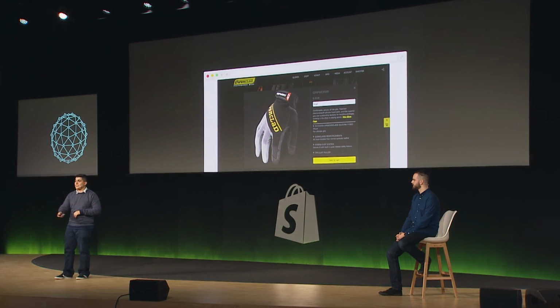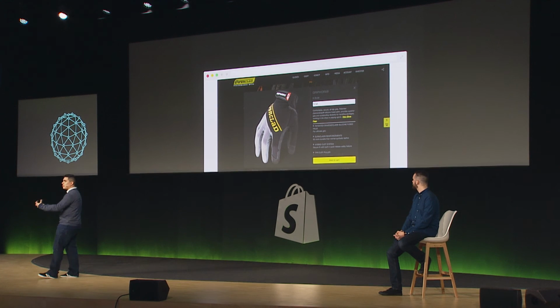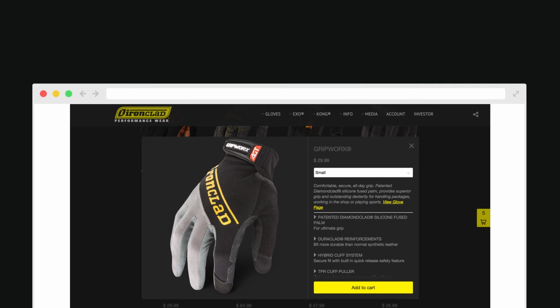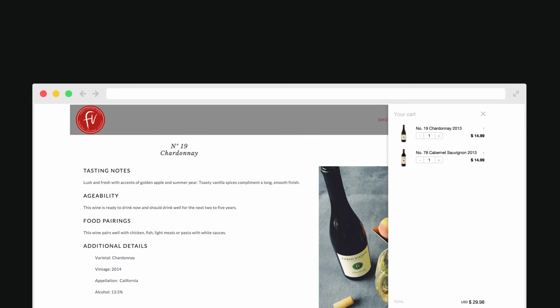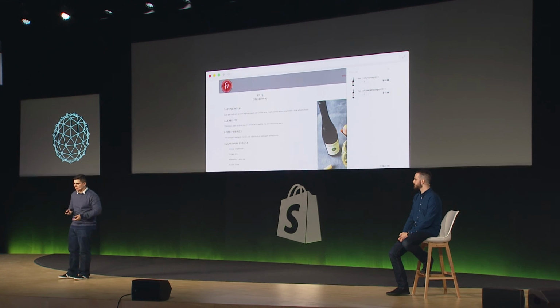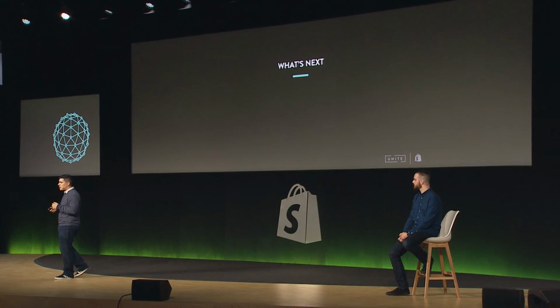So we added these product modals that allow you to take all the product information that's locked in Shopify and display it in a really interesting way, allow you to add multiple products to cart. We added the cart that pulls out from the side that you can use on any page. And we really saw that people were building beautiful online stores on Squarespace, on WordPress, or home rolling their own solution. So what are we here to talk about today? You heard a lot of this in the morning. I'm going to hand over to Rich, and he's going to share some of the interesting stuff we've been doing since then.